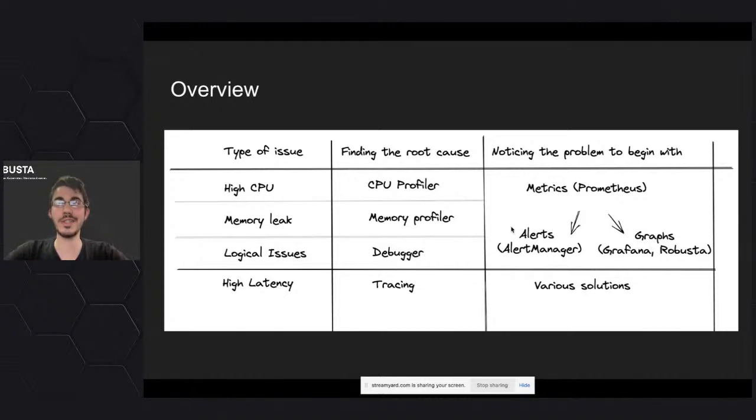And what I'll try and convince you of today is that you can actually use all of these in production as well. Debugging is the one that I would say be a little more careful with, even if it's a non-breaking debugger. So you have to decide whether it's right for you or wrong for you. But CPU profiling and memory profiling and stuff you can actually do in production.